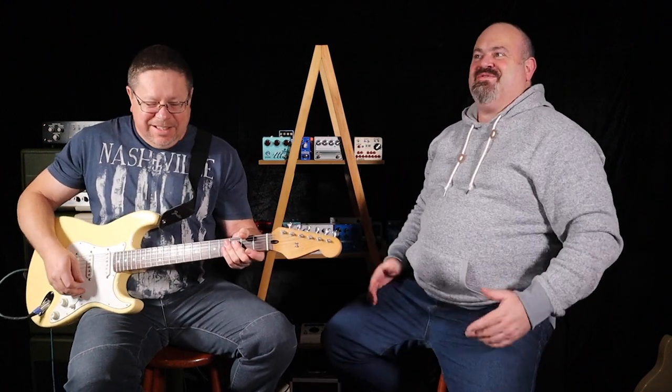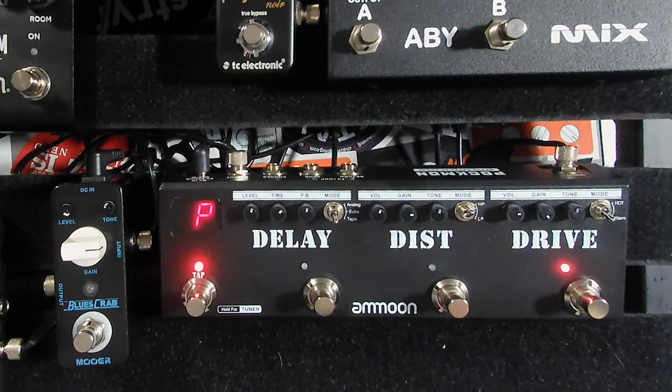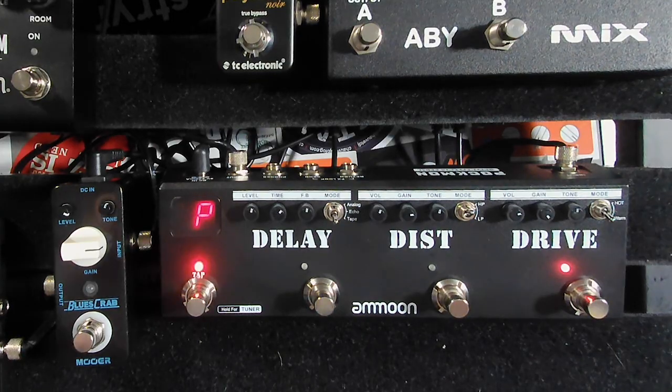It's a perfectly serviceable overdrive. Cool. And that was just the drive section? That's just the drive section, yeah. I'll flick it back over to the lower gain setting. Okay, cool. I like that a bit better. All right. Next, the distortion.